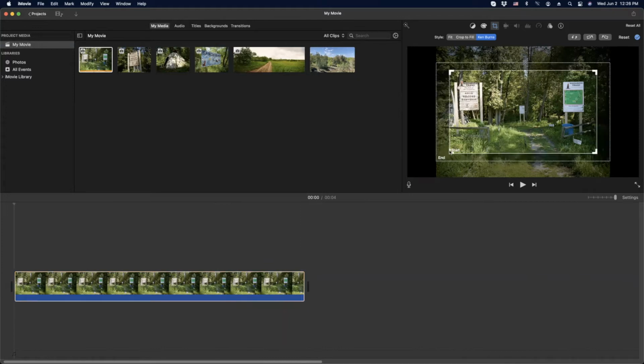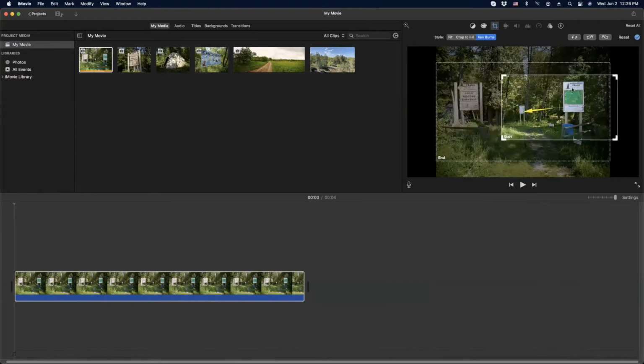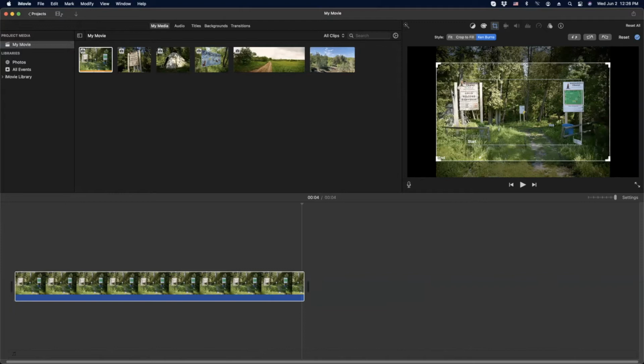So say if you wanted to start zoomed in even more, you can change the angles, you can do that. And then maybe we want it to still end kind of zoomed out. So it just makes the photo a little more interesting than if you were just to have it just standing still. So it's a really nice feature when adding photos to create a video story.